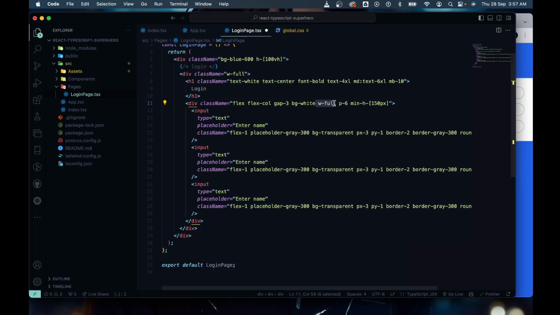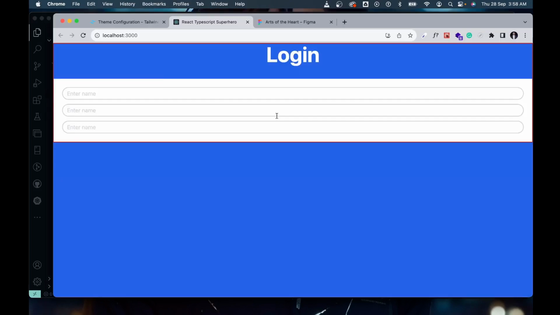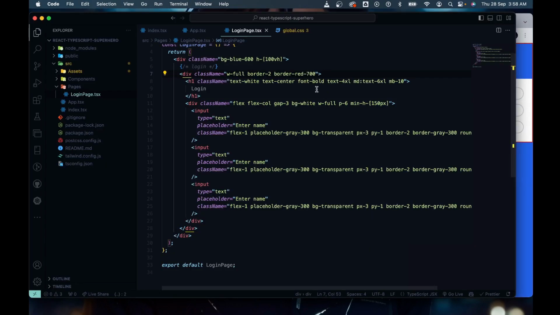Okay, we're going to give it width full, but if we give this border 2 and border red, I just like giving it border so that we can see its layout. So that's how it looks like. It is taking the whole width. But we don't want you to take the whole width.